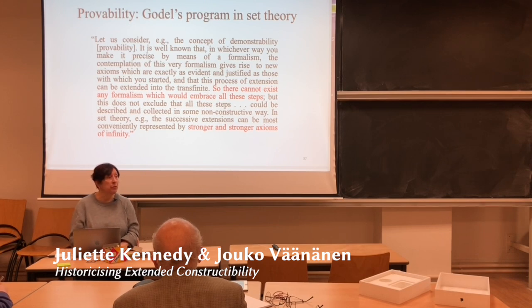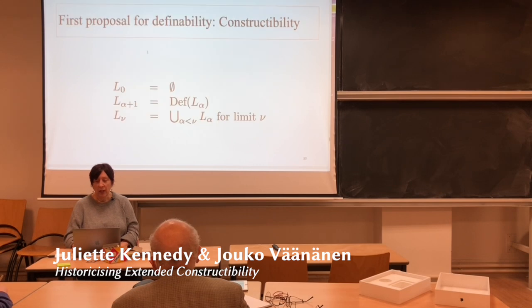So as far as provability, he suggests large cardinals. This leads to Gödel's program in set theory, a program of large cardinals. This is 46, the famous, it was one year later, what is Cantor's Continuum Hypothesis? He lays out Gödel's program for large cardinals. And then, here is what he proposes for definability.